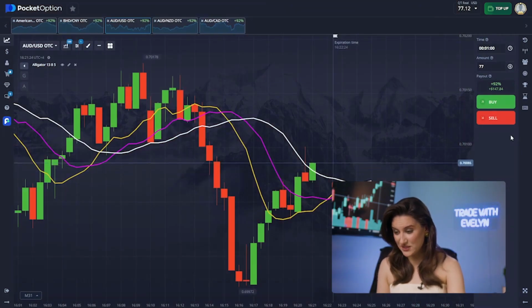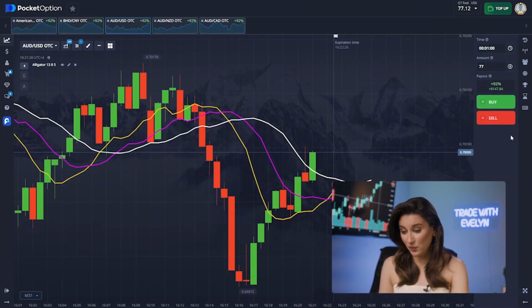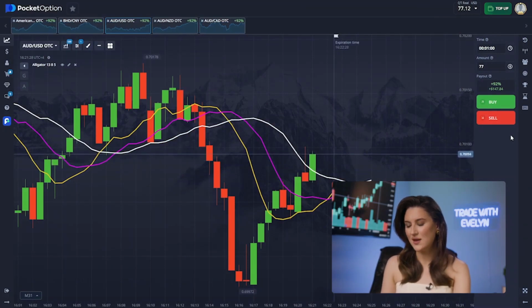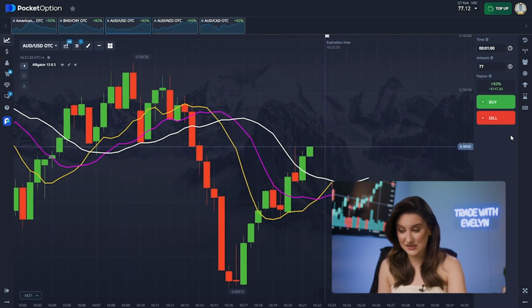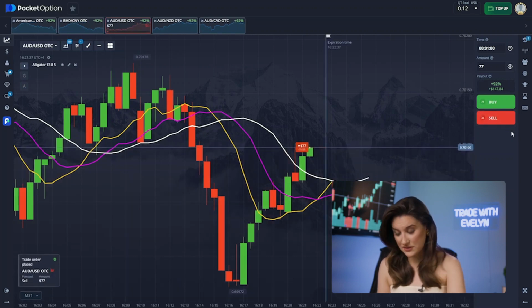And now let's go back. And here, after the decline, the market approached an important level, broke it, and came back again. This is called a retest. It can be a sign that the level will be a resistance. I make a decision to go down, as I expect a corresponding bounce.